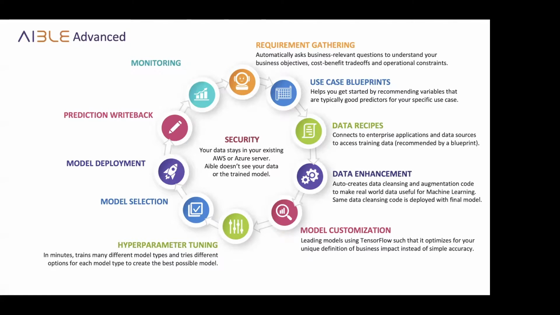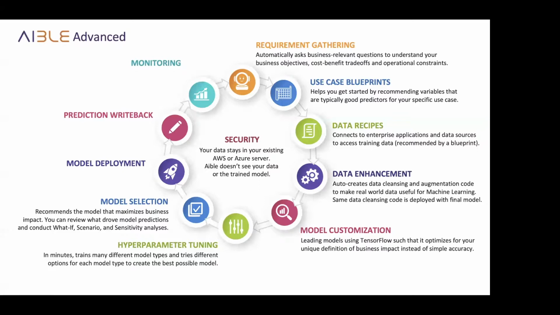But the difference is when you're doing hyperparameter tuning in normal AutoML, you're trying to search for more accurate models. And in our case, because we did the model customization, we are searching for the most impactful model. Oh, and by the way, because we are using serverless technologies like AWS Lambda for smaller data sets, we can do it in a massively parallelized way, which is far more efficient in cost and time, obviously. Then you get to model selection, where Aible, of course, recommends the model that delivers the best business impact.